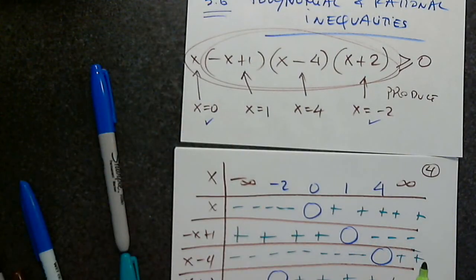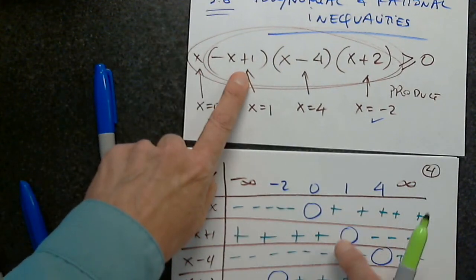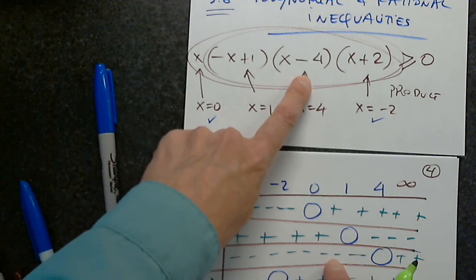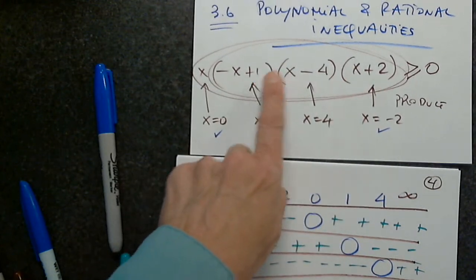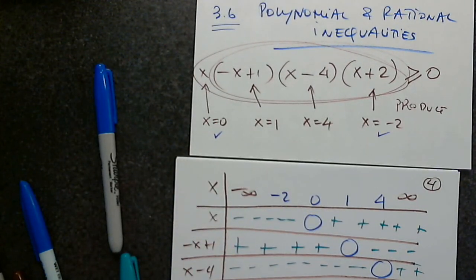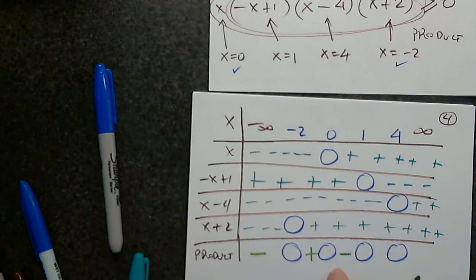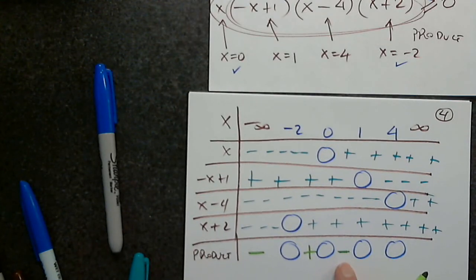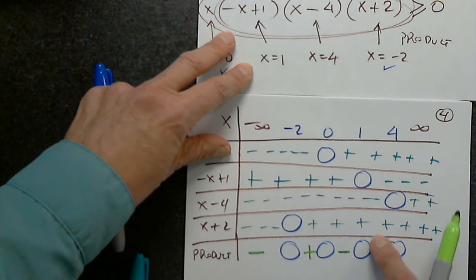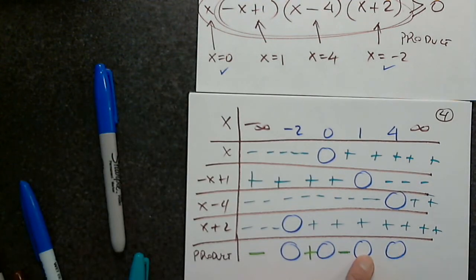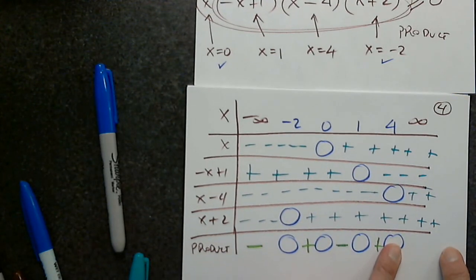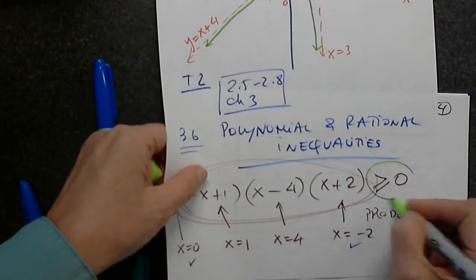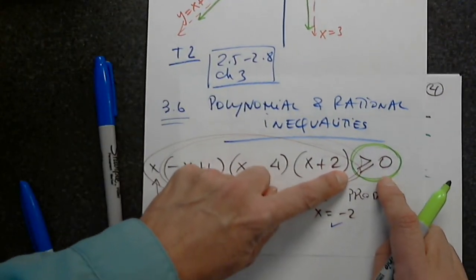So the question is, the first one is positive, the next one is positive, this one is negative, and this one is positive. Positive, positive, positive, positive, positive, negative, positive. What will be the sign of the outcome? Negative. That's why we wrote negative here. Then I have 2 negatives. What is the sign of the outcome? And I only have 1 negative on the last subinterval. What is the sign of the outcome? Perfect. So now finally, I go back and ask myself, what will I choose?